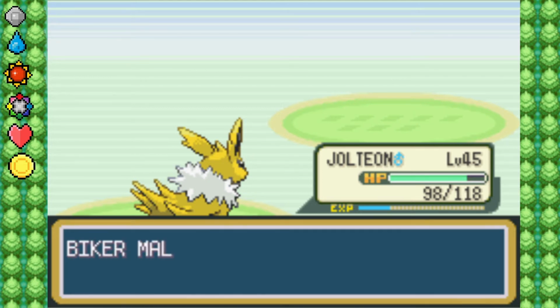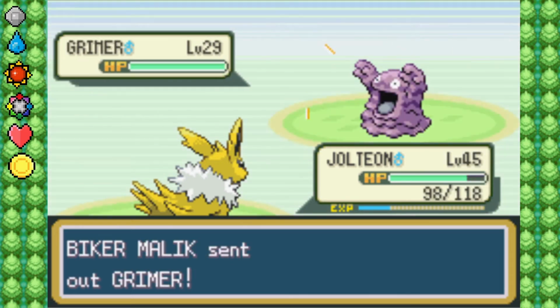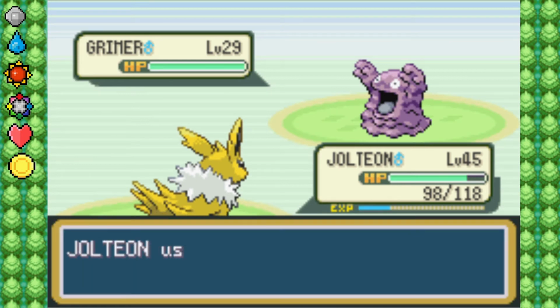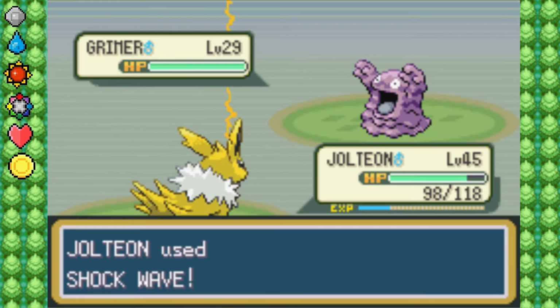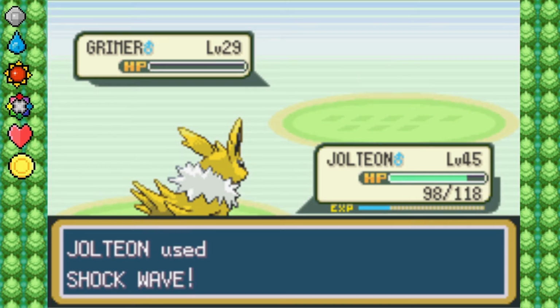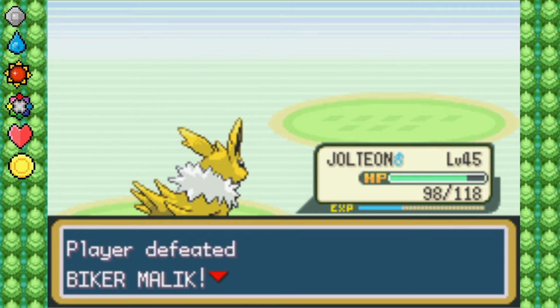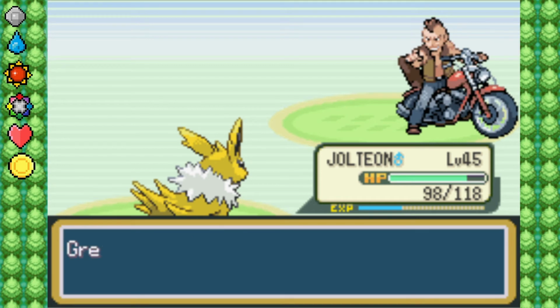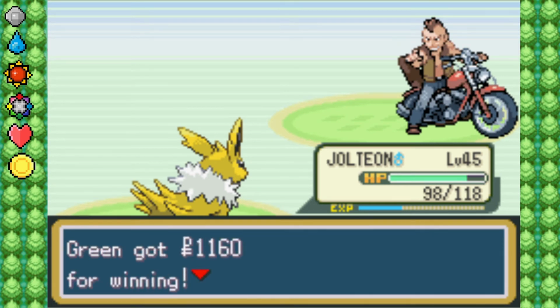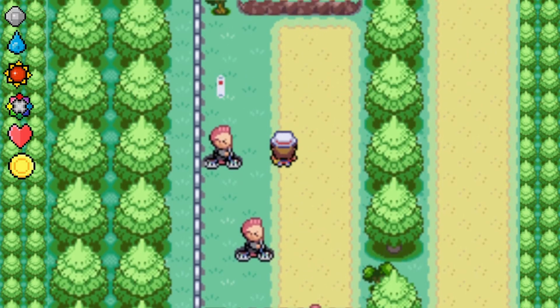Biker Malik is about to use Grimer. Nope. Golduck stays out. Golduck's my boy, my pup, my good, good electrocution boy. Oh, I also gotta see, I think you can get Grimer in one of the cities, or at least you used to be able to, I gotta check. But I think it's easier to get somewhere else, so I'll probably go there instead.